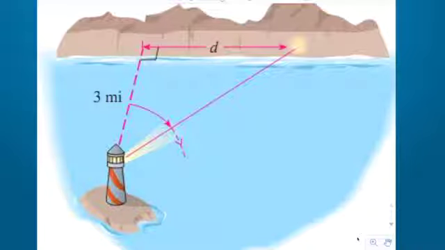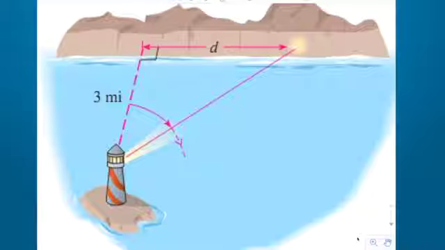Now, 3 miles offshore, perpendicularly, the orthogonal or the normal distance to the shore is the perpendicular. That's 3 miles. If we track the beam that's projected on the shore, and by the way, for matters of convenience, let's assume that the shore is perfectly straight and infinitely long in both directions. That's mighty convenient. And also, let's assume that the light is also infinitely powerful so that I can actually project the beam on that shore, which means the light keeper is probably wearing protective eyewear and clothes, right? SPF 5000.